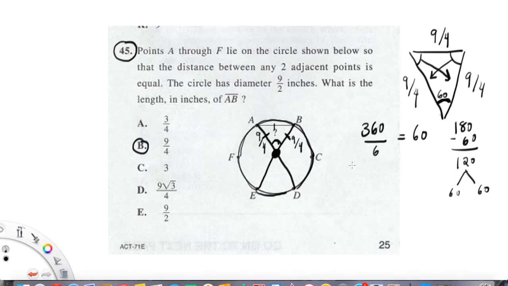The big thing to remember here, aside from a couple of geometric principles about isosceles triangles, number of degrees, we have this 360 divided by 6 piece, which was certainly important. But the most important part was looking for the triangle within this circle. We know that oftentimes on ACT math questions, it all comes down to finding the hidden piece, a triangle within a circle, a square within a circle within a triangle, something like that. Look to draw a little bit on your figure and find out what's going on here.